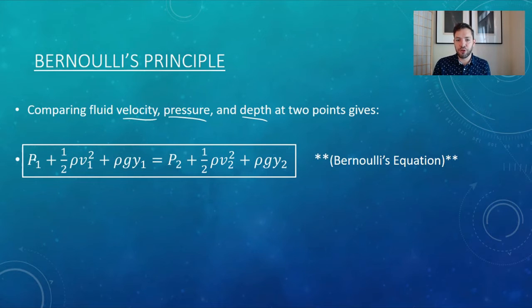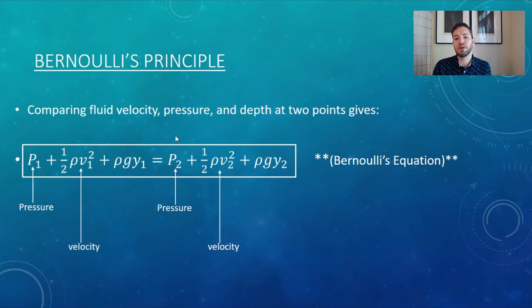The first term on each side of this equation has to do with the pressure. So we're looking at the pressure at point 1 and the pressure at point 2. The second term here, we're looking at the velocity at point 1, the velocity at point 2. And that may change depending on the size of the pipe, right? We can use that continuity equation to figure it out. Keep in mind here that this term also kind of looks like the equation for kinetic energy. This comes from the conservation of energy, so that would make sense that we're seeing that.